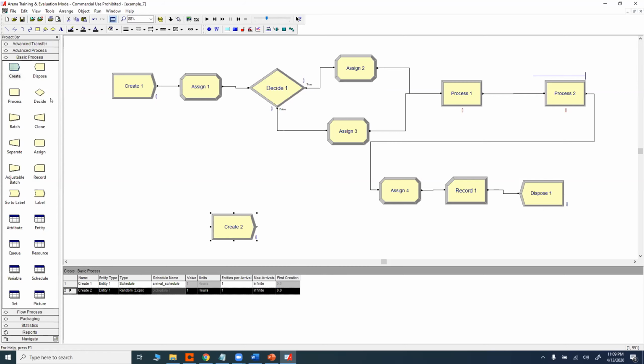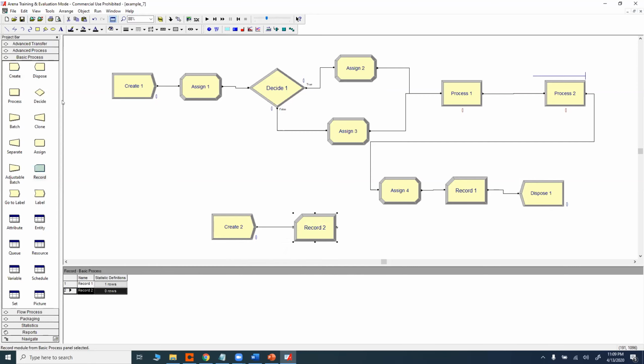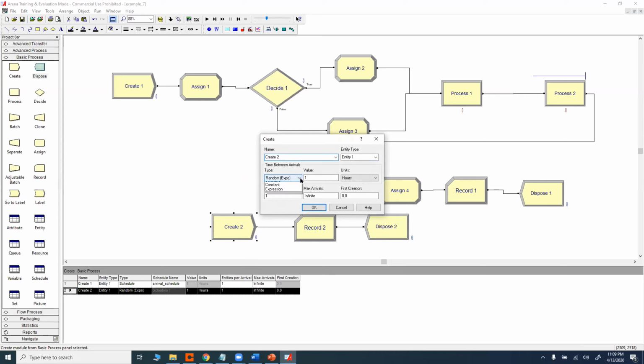For that, I'm going to use a separate logic that is going to generate an entity when needed to collect that value in a tally. Okay, so I'm going to use a record block, and then I'm going to dispose that. Okay, so this is how this is going to work.